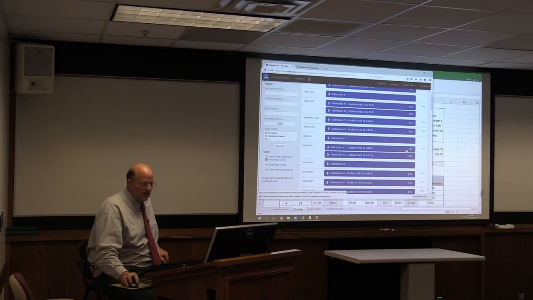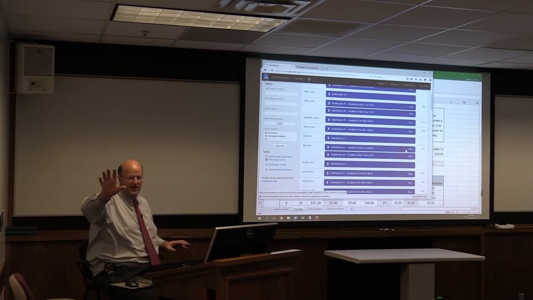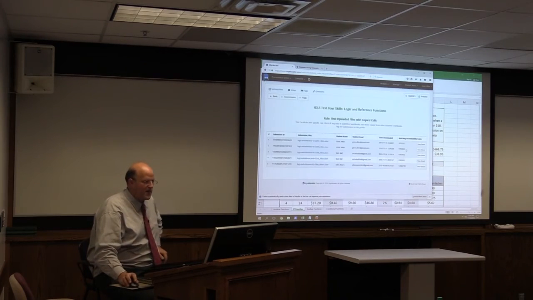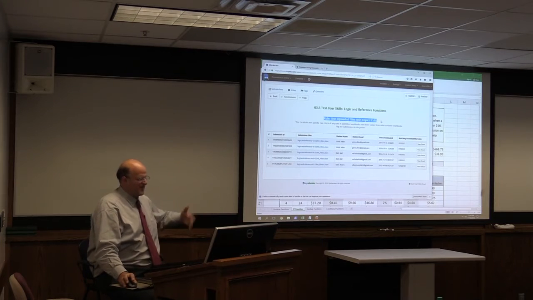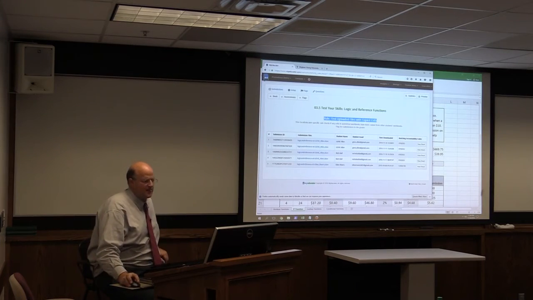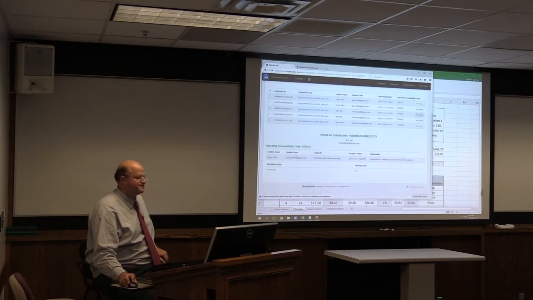And so let me just take a look at one of these. I'm going to follow this one, the find uploaded files with copied cells. And you remember that I copied the cell from my buddy Jacob's workbook and pasted it in. So here then is this rule that's been violated. It's kind of this flag that's been set on this assessment: find uploaded files with copied cells. And then here are the folks. Well, I made a couple of submissions, Nick made a couple of submissions, and Ellen made a submission here. Let's look at Nick's submission that he made today, 11/16, and we'll view the detail.